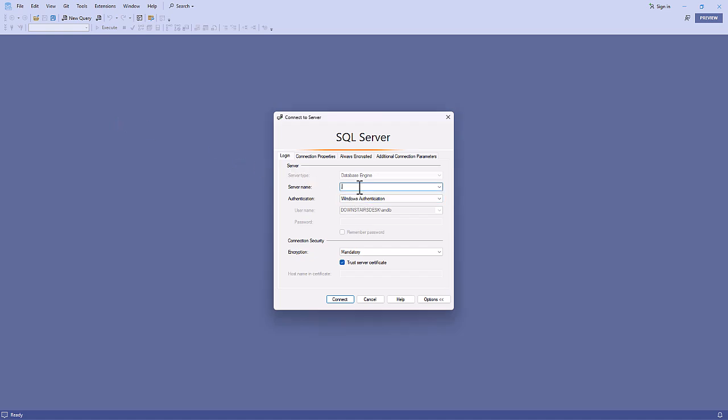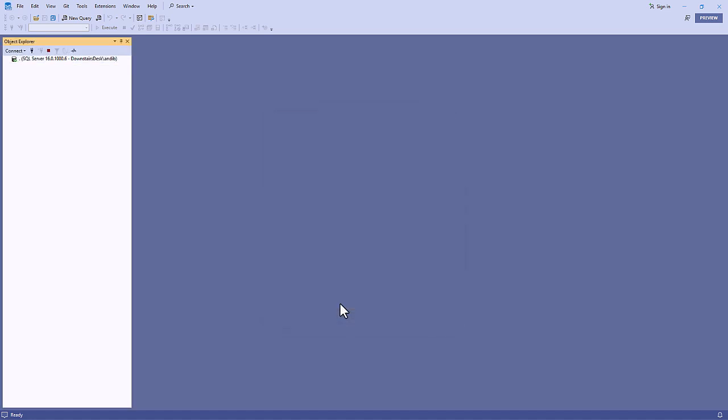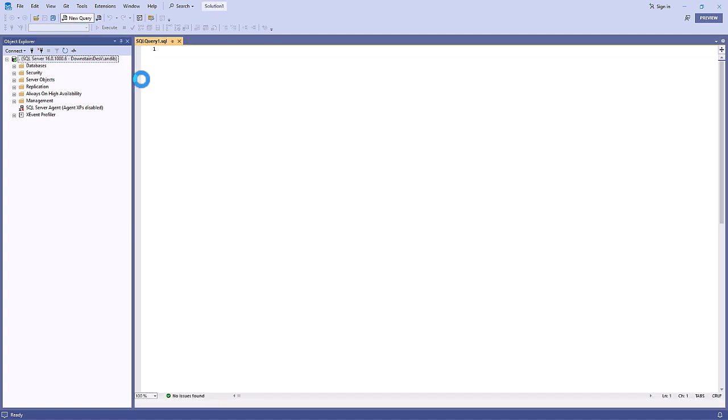Now, SSMS is the front engine, the thing that you use to query SQL Server. So I've previously installed SQL Server on my computer and I'm going to query it. So my server name is dot or localhost, and I'm going to go to connection security and check trust server certificate and click connect. So you can see it is very similar to the SSMS 20 version, albeit now in a completely new interface. So if I click on new query, then here is our new query window.